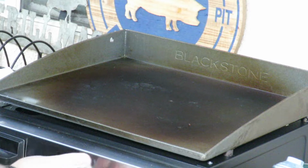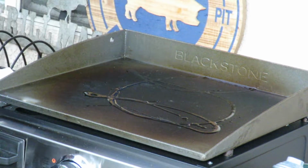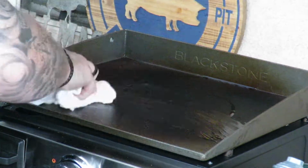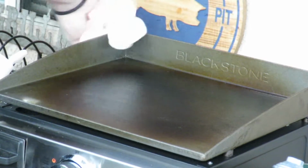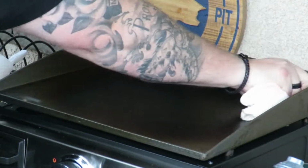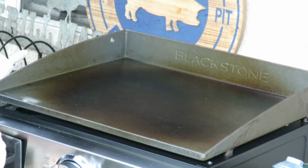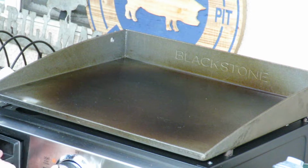While it's still on high, let's oil it down one more again so we can keep the seasoning rolling. All right, since it's still new, I'm gonna still add oil to the outsides like we did with our seasoning, but it's clean as a whistle. All right guys, I'm gonna let that burn a little bit.